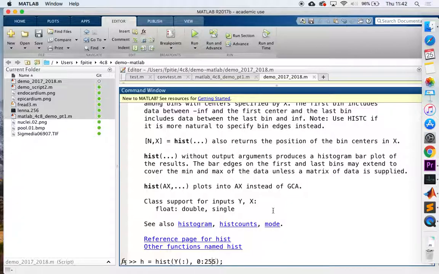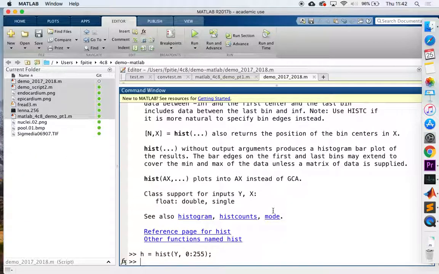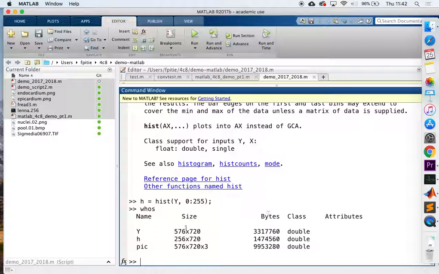If I just do this, take your picture and put the range, it all works fine, except if you look at the variable, you see that what you got back is a matrix of size 256 by 720.